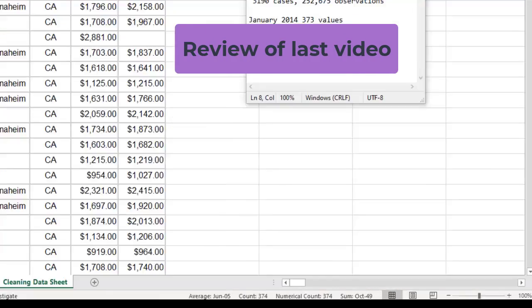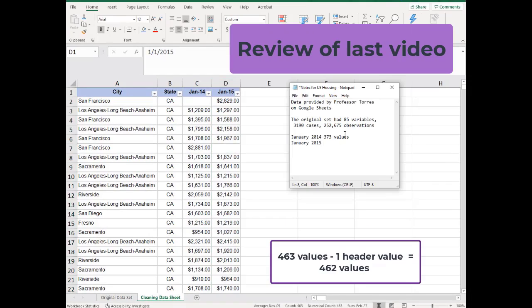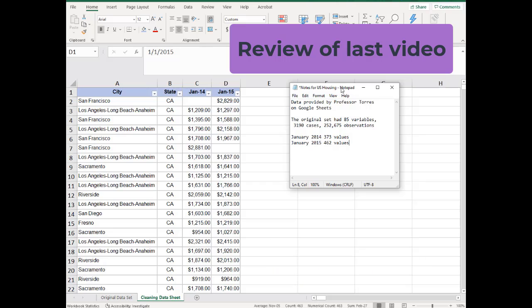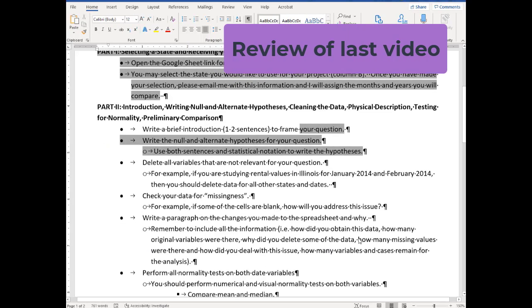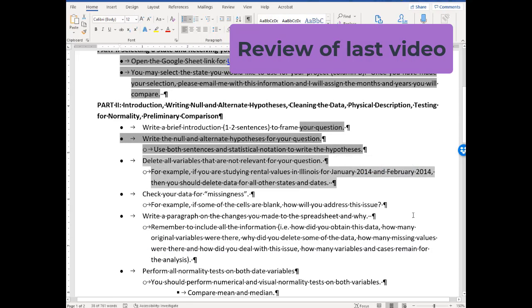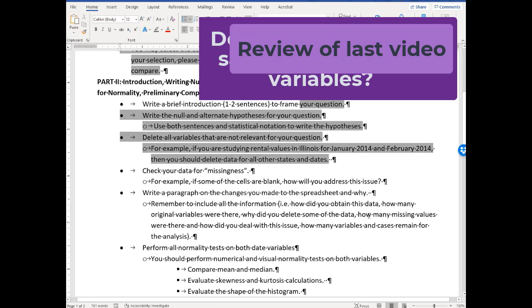We did a quick look to see what the sample size was for each of the variables, January 2014, January 2015, and we saw that we had an unequal number of observations. While we don't necessarily need the same sample size, we wanted to see if there was a reason why the sample size was important.